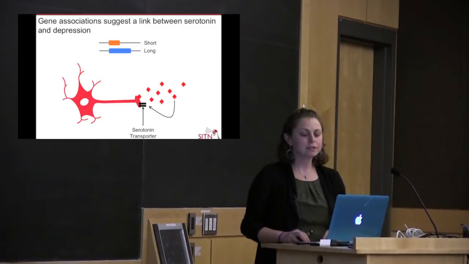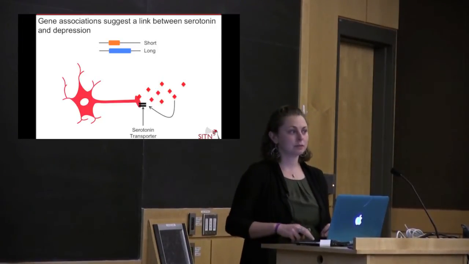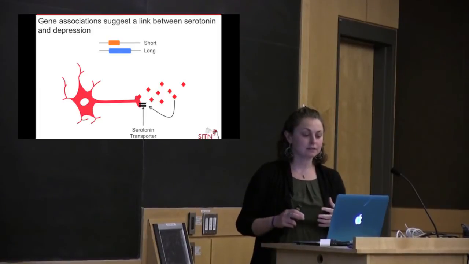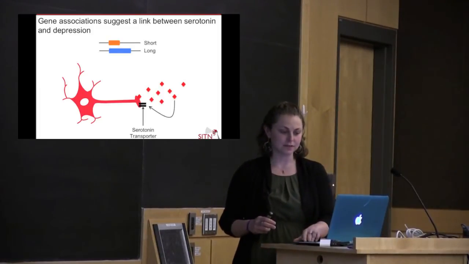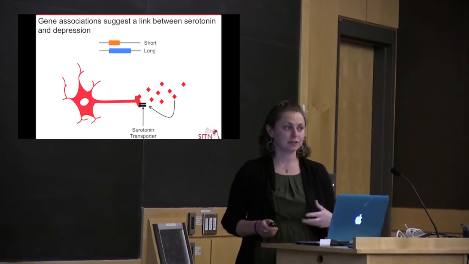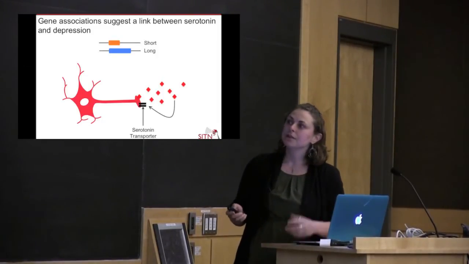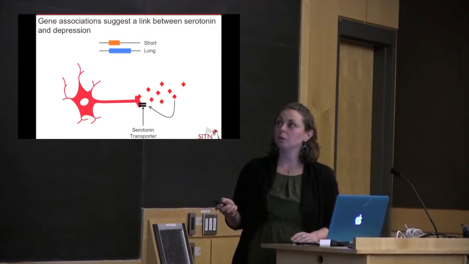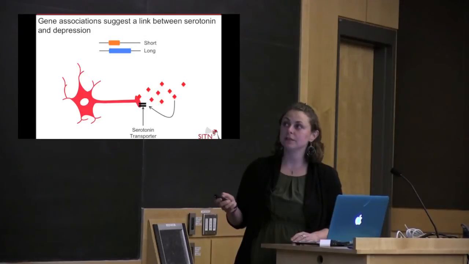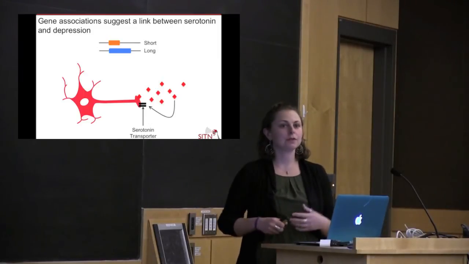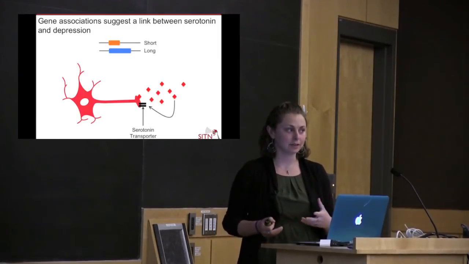In fact, these two forms of the serotonin transporter gene have different associations with the rate that individuals experience depressive symptoms. Let me show you the results from one such study that established this phenomenon. This particular study was interested in looking for a correlation between which of these gene variants an individual carried and the probability that that individual would have a depressive episode. Beyond that, they were interested in the role that stress played in mediating that relationship.